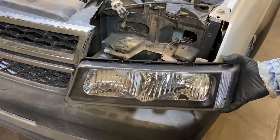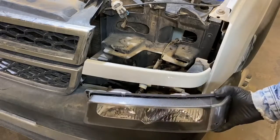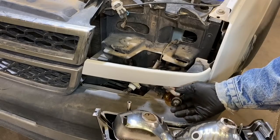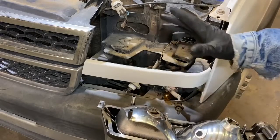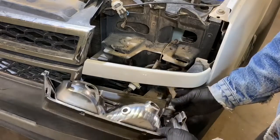Now, when it comes to installing these headlights and turn signal assemblies back into the vehicle, it's pretty much reverse procedure. I'm going to start with the bottom here, and just be sure to take extra care of your light bulbs if you are reusing them. Again, don't touch them with your hands. The oil will probably burn them out prematurely.